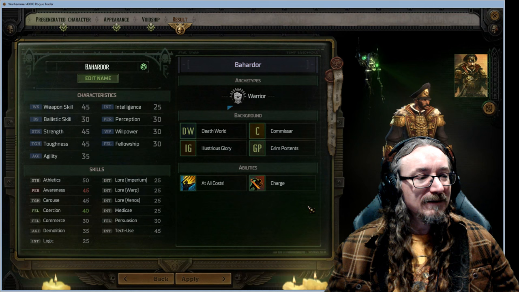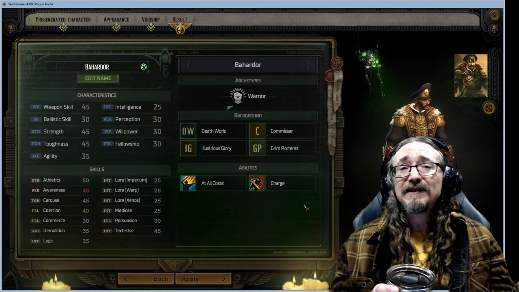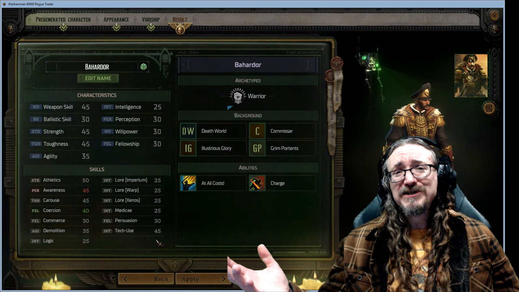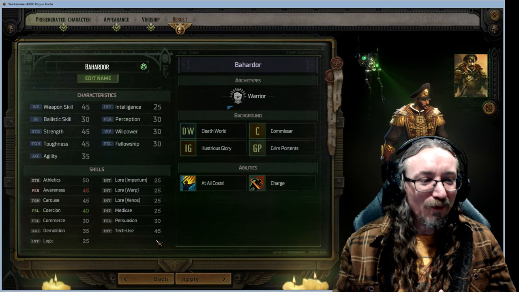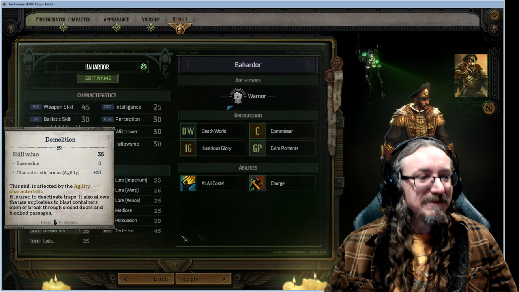I think you could probably get through the game without much bother without coercion, and persuasion actually comes in handy at a couple of spots. Tech use is vital. Logic is pretty important. Demolition is pretty important, especially if you don't want to do a lot of save scumming, which is a big factor with this game. I'm not going to keep a save going if I'm not able to get through an area with some good loot just because my demolition roll failed. And you can only do demolition so much because they cap you with these things called melta charges. So if you don't want to do save scumming, it might be something to think about, but we'll have other characters to cover that.